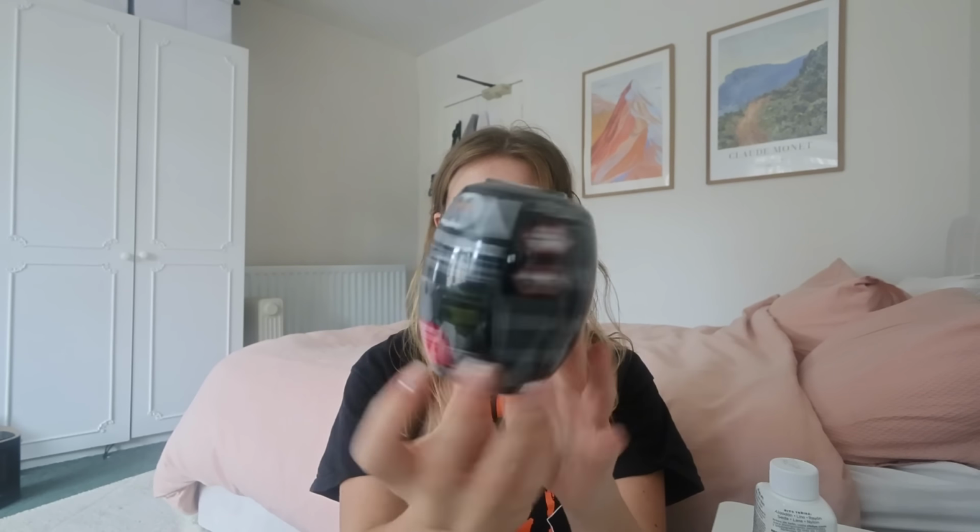These are both for natural fibres. Everything that I'm dyeing today is going to be natural fibres. I have the Rit Charcoal Grey. This is the type of dye that you just add to a basin. This works for wool, and one of the garments that I'm going to dye this colour is wool. The other dye that I have is a Dylon Intense Black washing machine pod type dye.